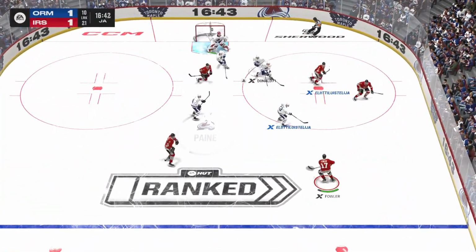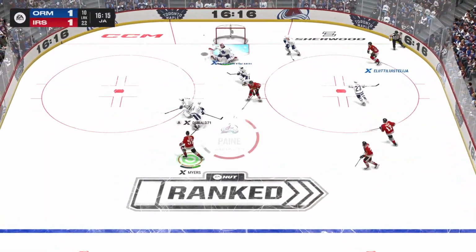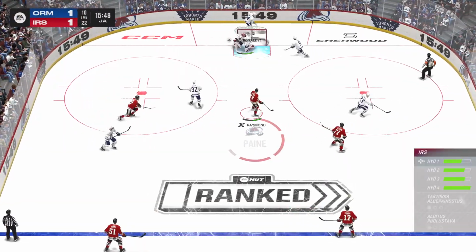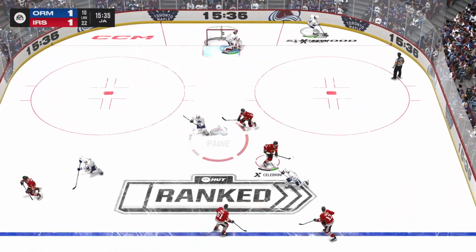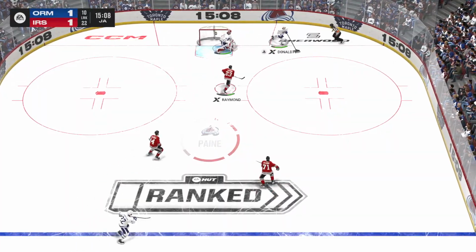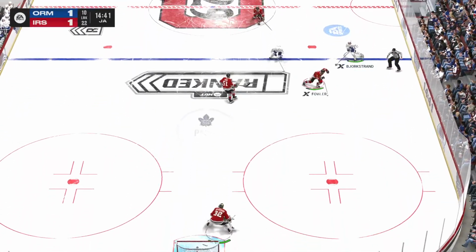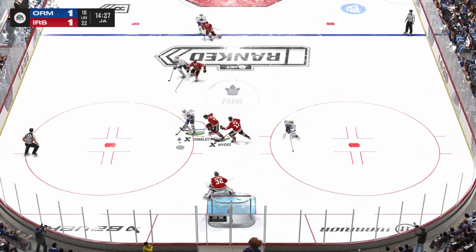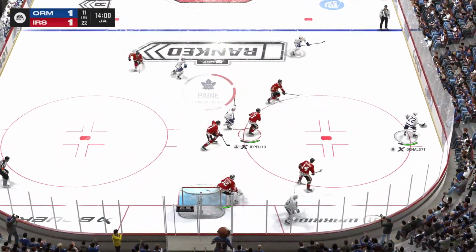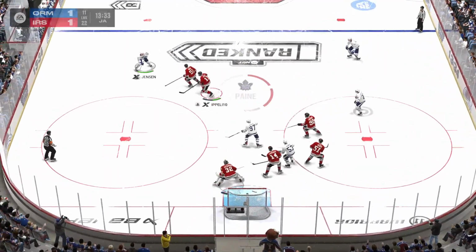McDavid's got it to the side. Takes the feed. One-times it. Oh, lightning quick reflexes on the one-timer. Nystrom stick handling in his own zone. Carrying the puck deep inside his own end. And here's the pass to Bjorkstrand. Fires it on net. Oh, breaks it off the crossbar. The score remains a tie with that shot as it just hits the crossbar and goes out.